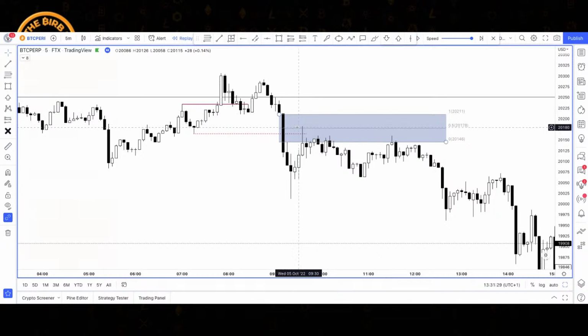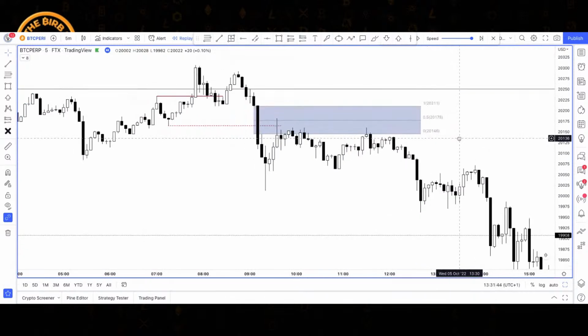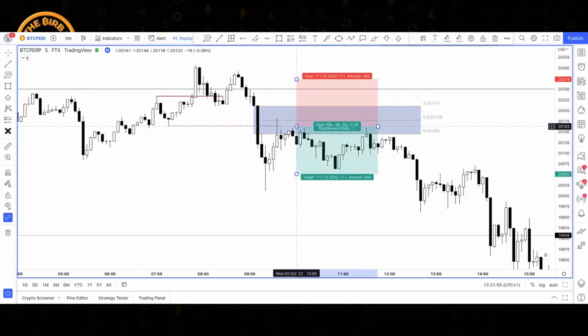Then, what I'm looking to do is have two positions: 50% of my entry on the low of the fair value gap, and then 50% on the 50 line, the equilibrium. We can see we tagged that here, and we also tagged this here. Now, the good thing about the fair value gap entry, and again, according to ICT, which is what I adhere to in terms of these and the stops, is my average entry is going to be here, because it's halfway between this low and the 50 line, where I've got 50% of my orders split across.